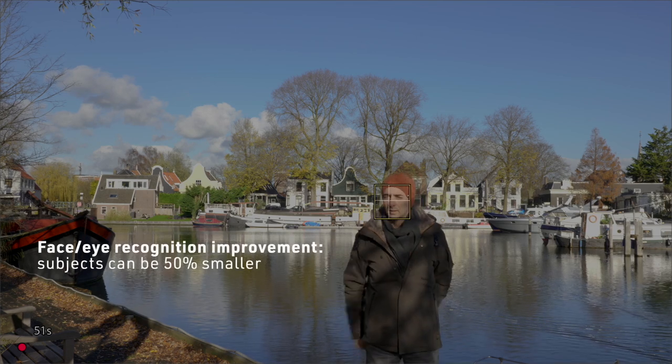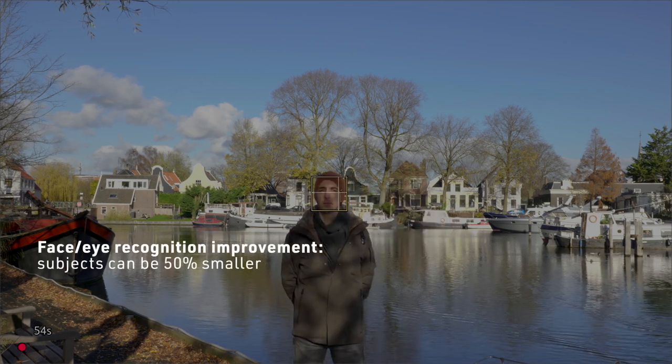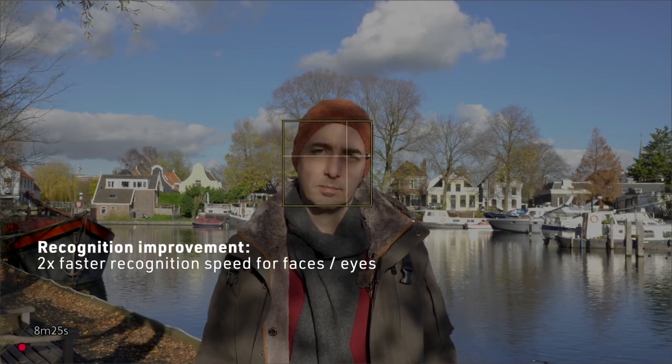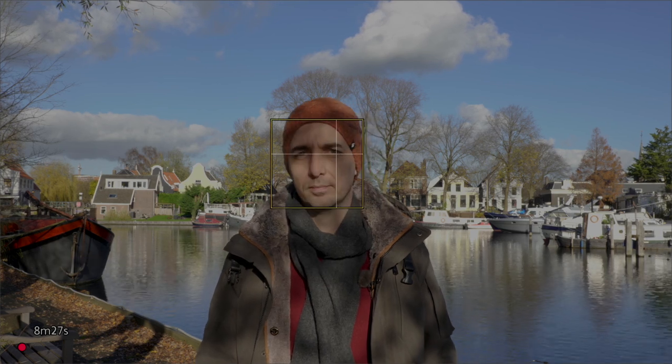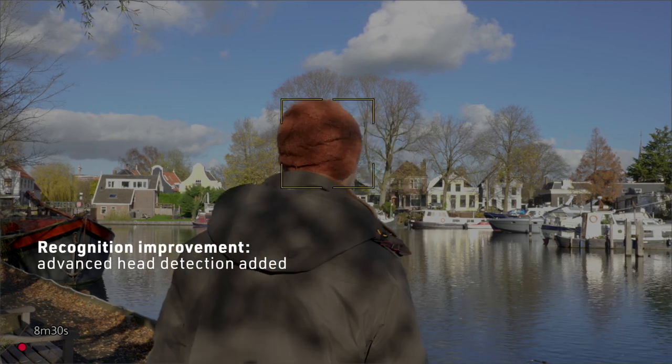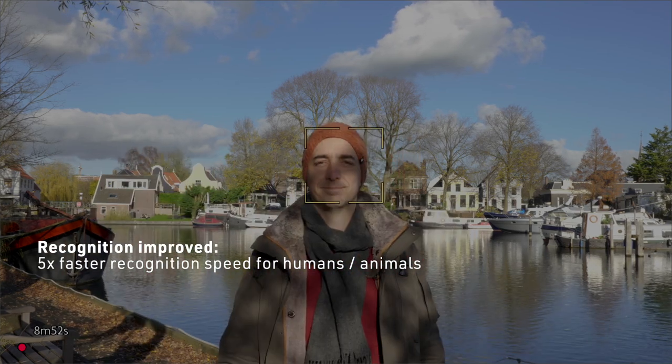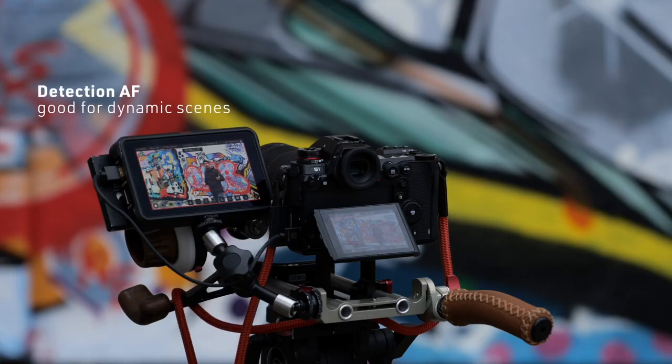The improvements in this mode mean the camera can keep track of my face or eyes, and also further away. When you tilt your head, it will still focus on my eyes. When you turn around and the camera does not see my eyes, it will understand it needs to track the head, and moving around the frame or out of center will be smooth and accurate. Even when you walk out of the frame and then re-enter into the scene, the real-time detection AF will spot you and track you as the main subject. This mode is great for dynamic scenes where you as an operator want to control the camera, perhaps moving it around or walking behind somebody while the camera does all the focusing for you.